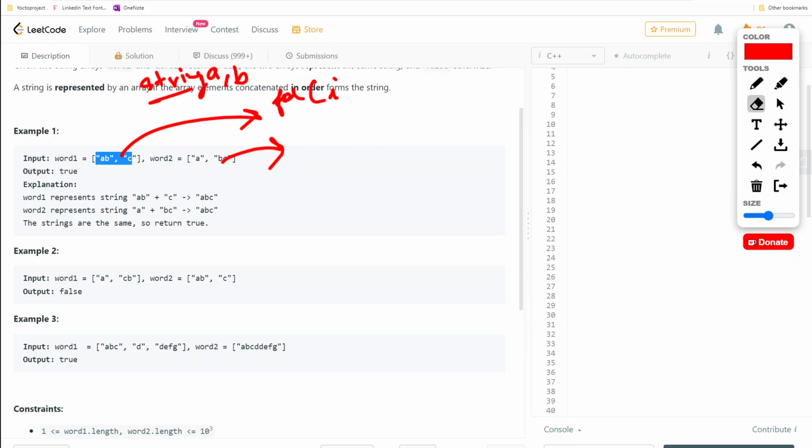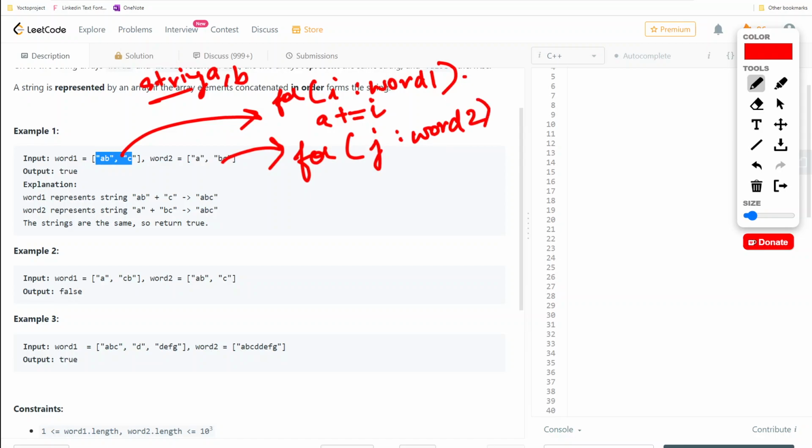So what we can do here is that we can directly check each character in this word one. I don't remember the name of this particular for loop. There was a specific name for this for loop. I guess it was for-each, something like that, but I'll check. So here we will be just concatenating that particular character, and like this only, we will be going ahead, and we will be concatenating all the characters which are present in this particular word.